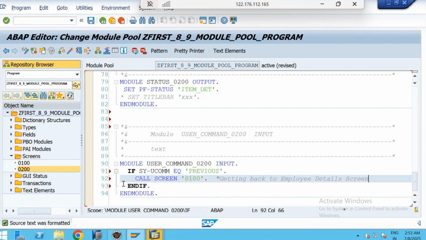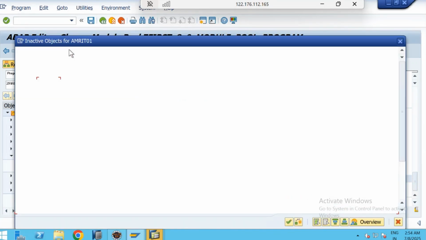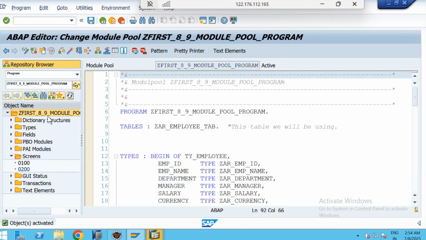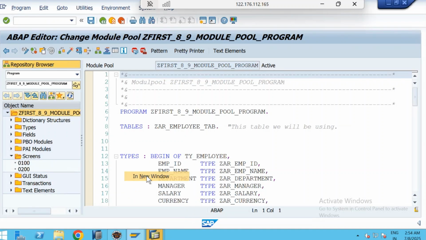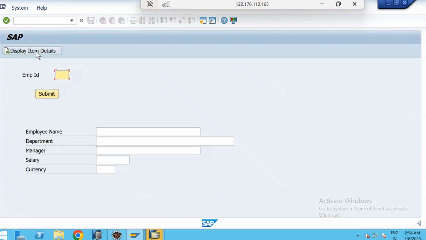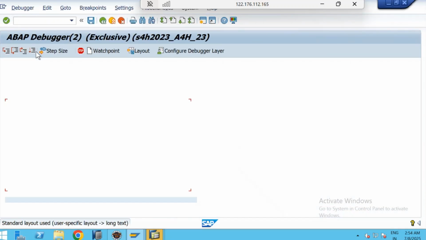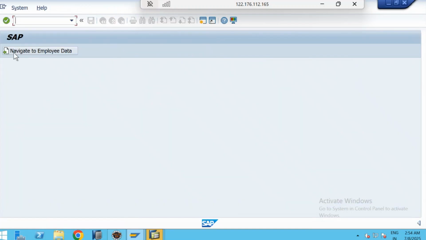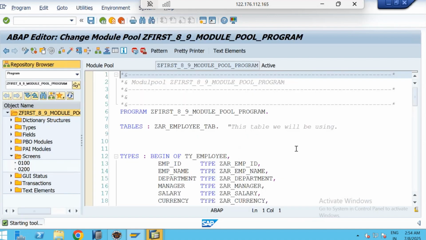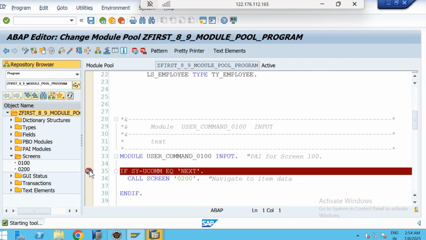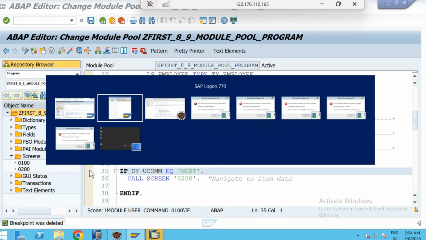Yes. Correct. We are doing the same. We can just do the activation again here, activation, and now we can go and check how it is working. So item, and if we click on this, it will take you back to previous, right? So it is working now.